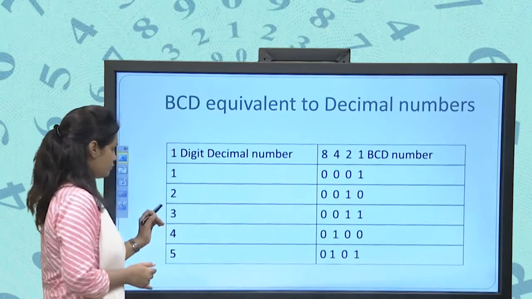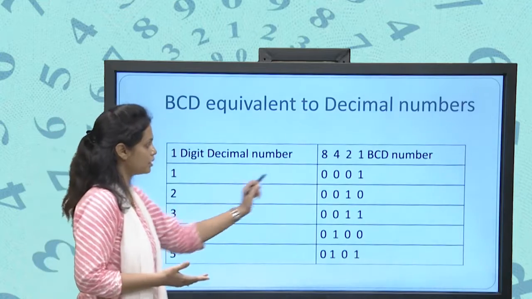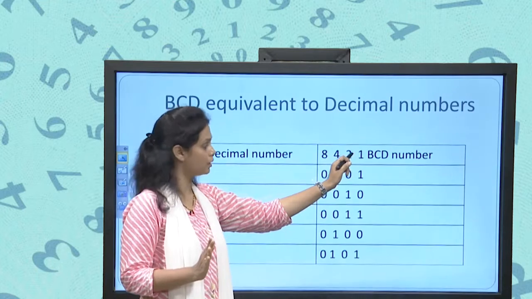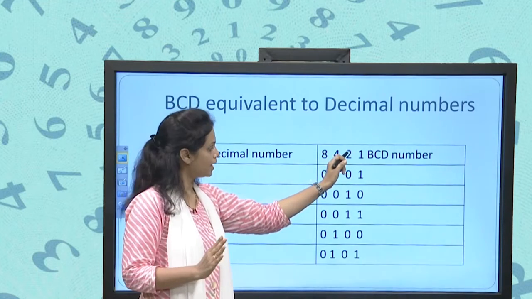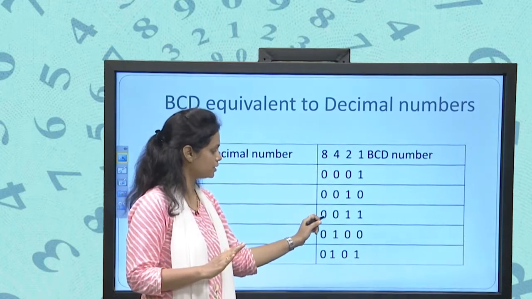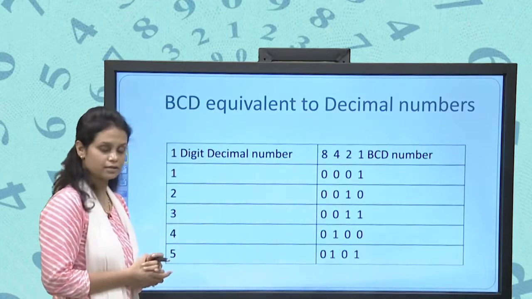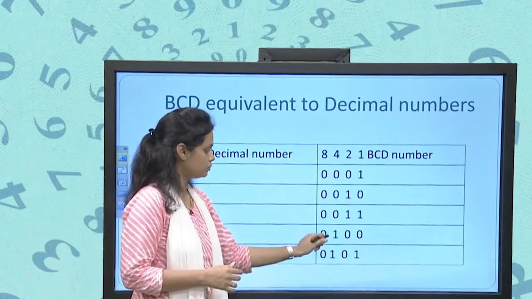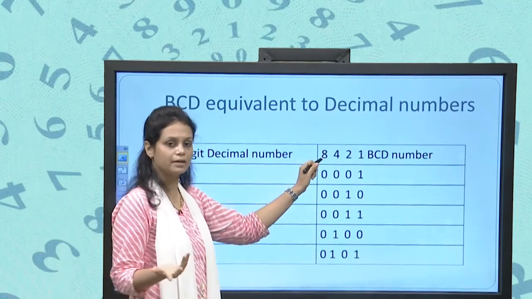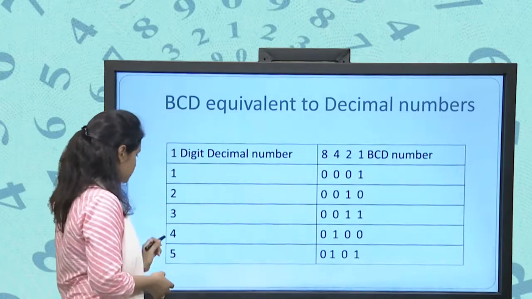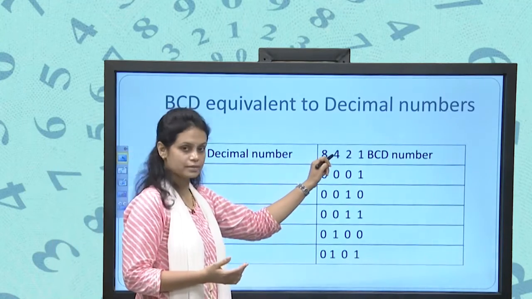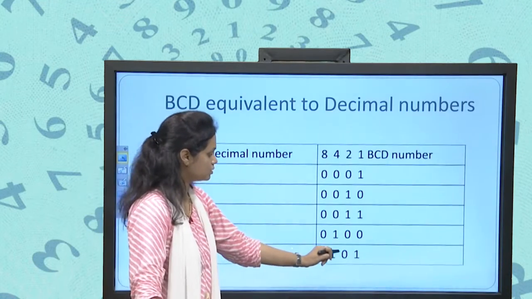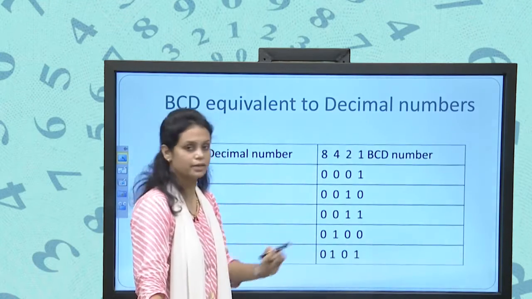Okay. Now the next example is 3. How will we represent it? We have to make 2 on and 1 on. That means we keep 1 in the place of 2 and 1 in the place of 1 also. So we keep 0, 0, 1, 1. It is the value of 3 in the binary coded decimal. For 4 we write 1 in the place of the 4, so it simply converts into the binary coded decimal. For 5, 4 is on and 1 is on, so we put 1, 0 and 1. This is 4 plus 1, which is 5.